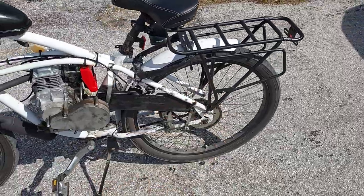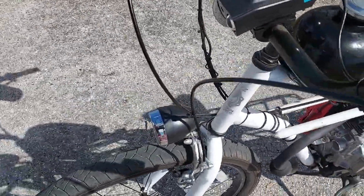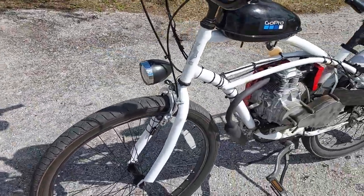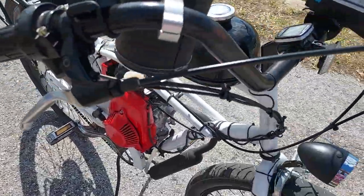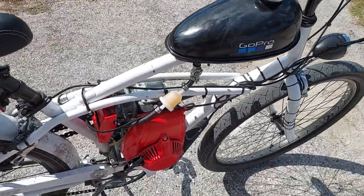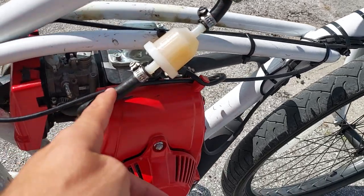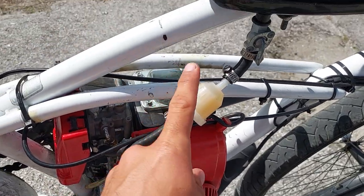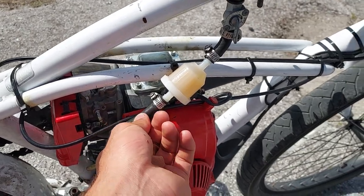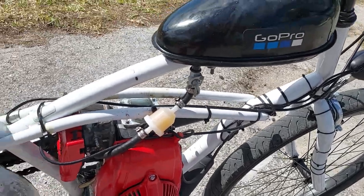Back to the coaster brake fail — I installed these Sunlight handbrakes. They work great; as you can tell they're starting to peel off the paint on the rims, but no worries, they're doing their job. Another mod I recently did was I changed the fuel filter. I replaced the fuel line and replaced the fuel filter — both failed on me. The fuel line cracked and dried up and leaked fuel, and the stock fuel filter melted and quit working.